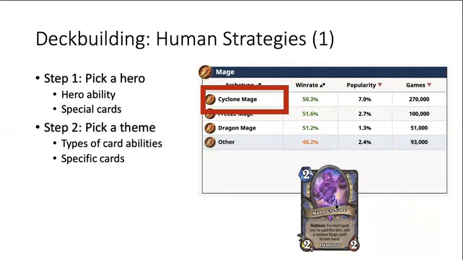The Mana Cyclone says that for each spell you've cast this turn, add a random mage spell to your hand. You can imagine that being good at a later stage in the game, where maybe you can play 2 or 3 or 4 spells, depending on how ambitious or how lucky you're getting. You play those spells, and then you play this card. That means you get a bunch of new cards with new abilities that occupy your hand for the next turn. So it's a compelling card, and it makes sense why it would be interesting to players and why it would be successful.